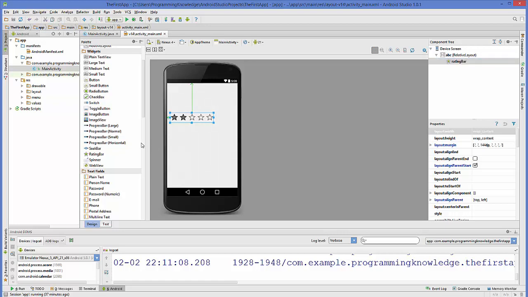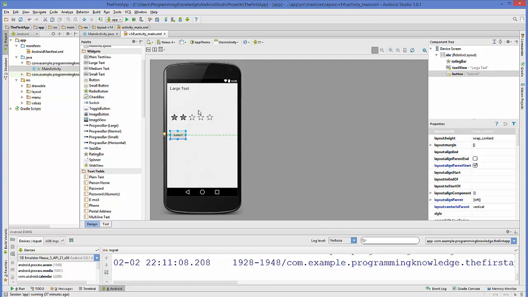Now what I'm going to do is take a large text box here and a button here, and I'm going to change the text of this button to submit. And now we are ready to write the code for this rating bar.